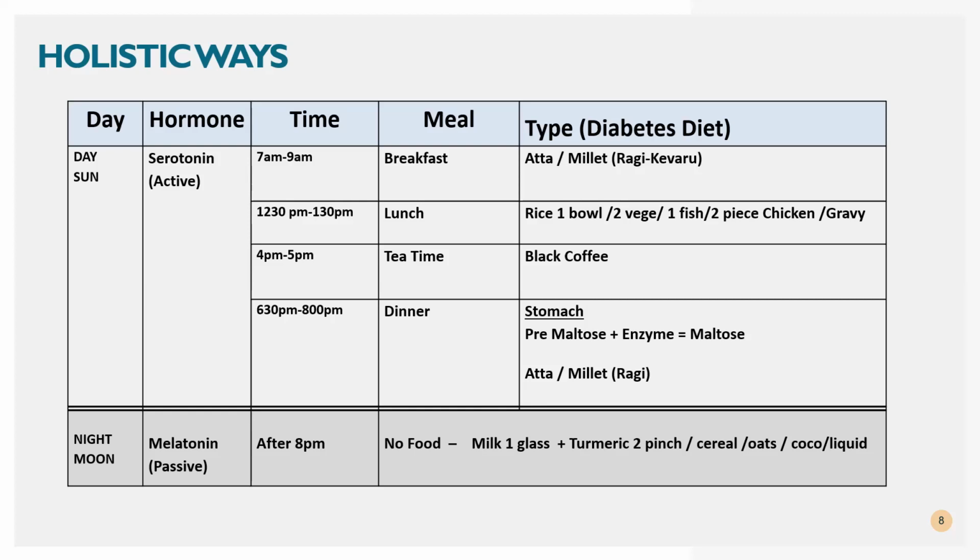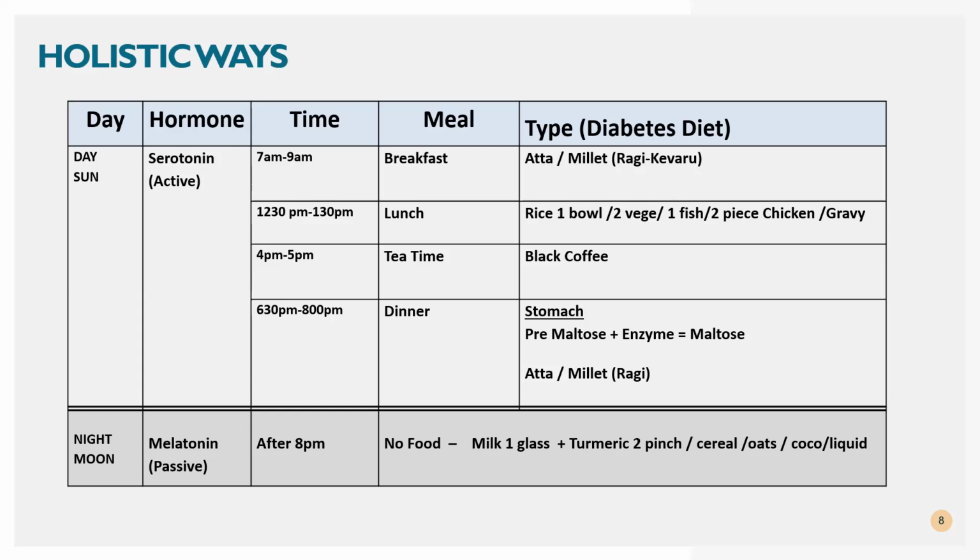Remember back when you were small, 8 or 9 years old, what was your last meal? What time did your father and mother give you breakfast, and what was your last meal? Your dinner would be before 8 exactly. But nowadays, after we grow up, we totally change the time frame and we eat according to our own lifestyle. That is a wrong lifestyle that can create a lot of damage in your body system.